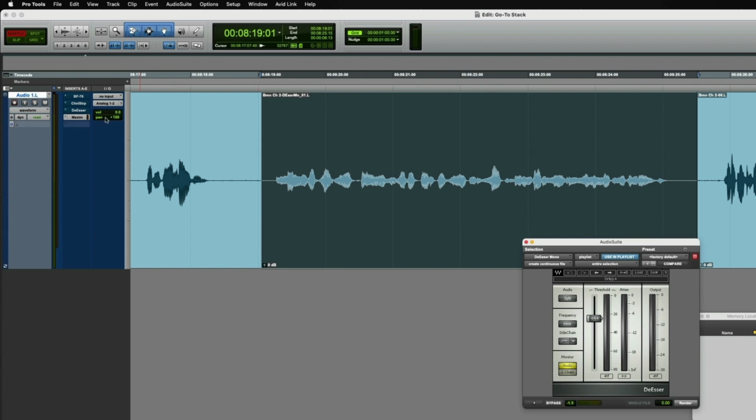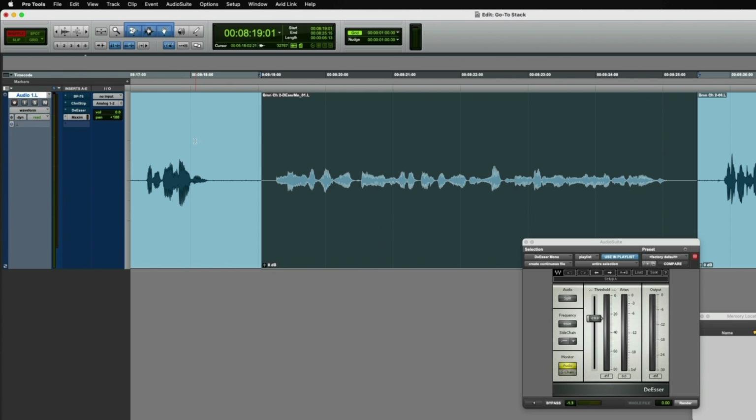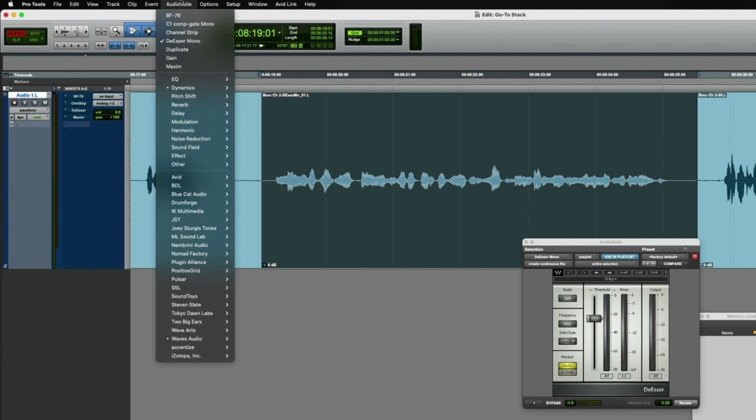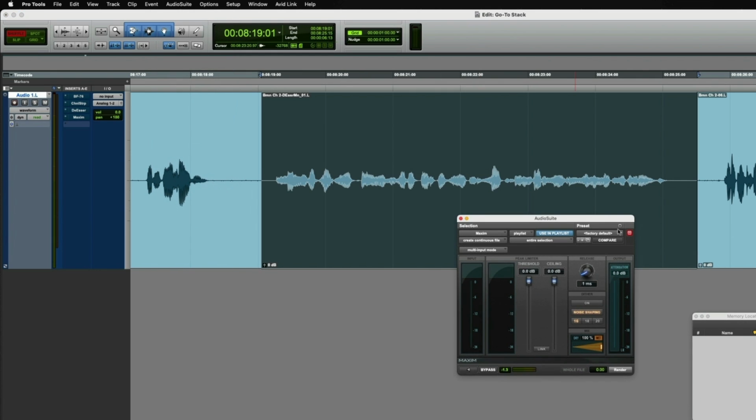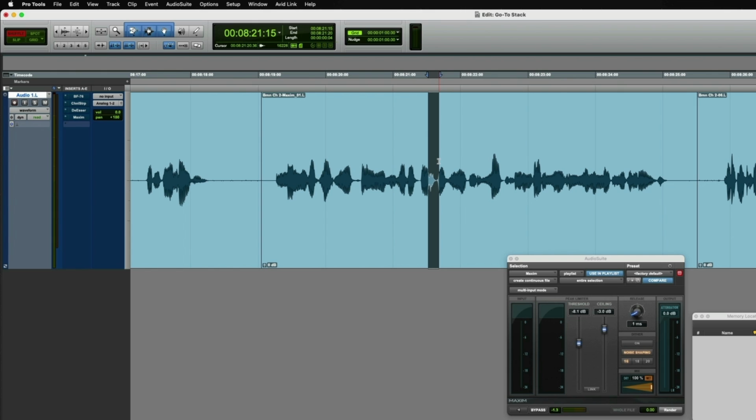Great. And now let's just pull up our limiter plugin and copy those settings and paste those in. So that way we're bringing up the volume to ACX standards. Great. Okay, and now that we've got the limiter on there, you can see that in this area, the sibilance, while it's still reduced, it did bring it back up a little bit.